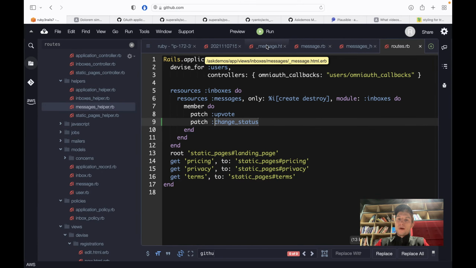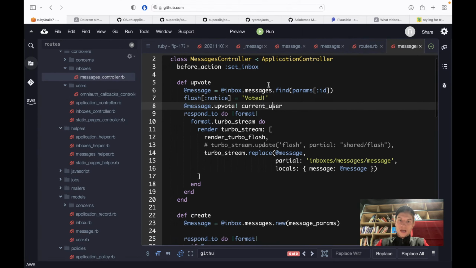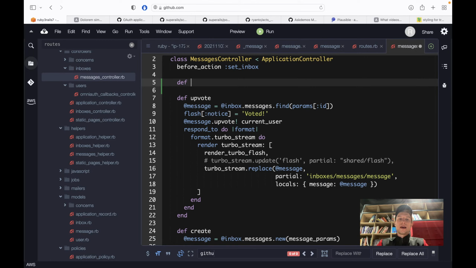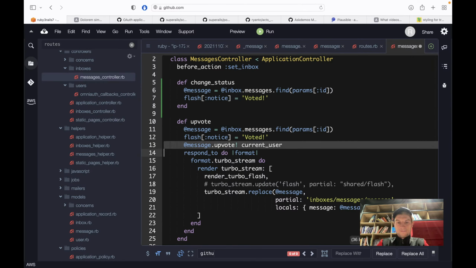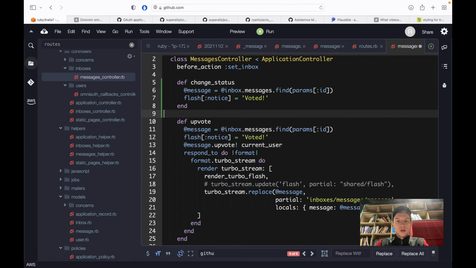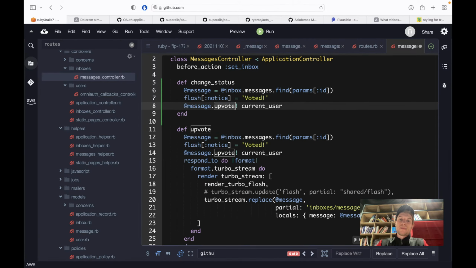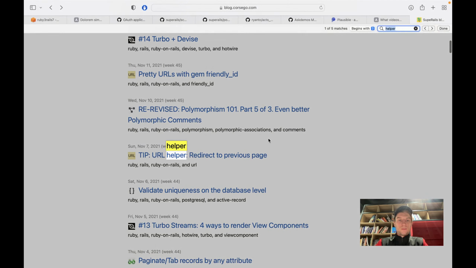So going to our messages controller, I will add an action named def change status. Again, I will find the inbox. I will add a flash notice. And I would have an action as message dot something. Now let's see. I might have already done something like this before.